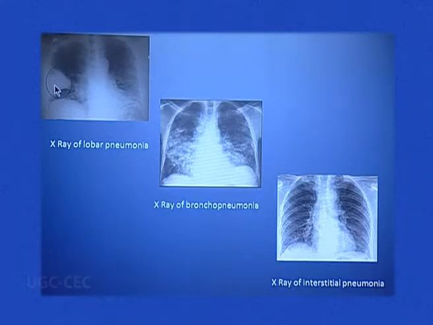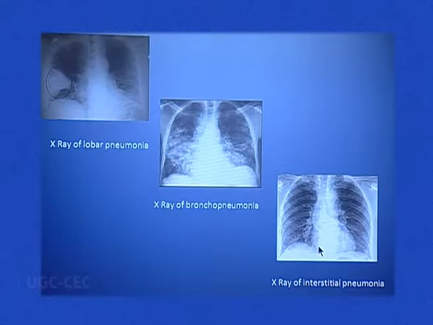But as I was telling, a definite infection of the lung can be in specific areas. It can be invading the lobe, so it is called lobar pneumonia. It can be invading the bronchus, it is called bronchopneumonia. It can be invading the interstitial spaces or different areas of the pleura, which is called interstitial pneumonia. Now, can you tell me which particular person will be more prone to bronchopneumonia? Sir, smokers generally predominantly suffer from bronchopneumonia.